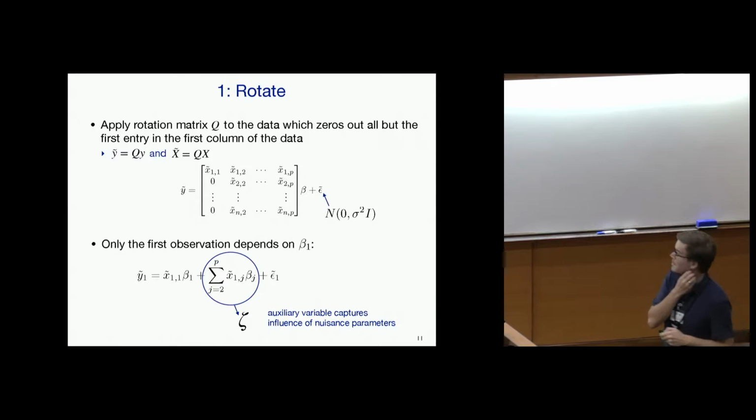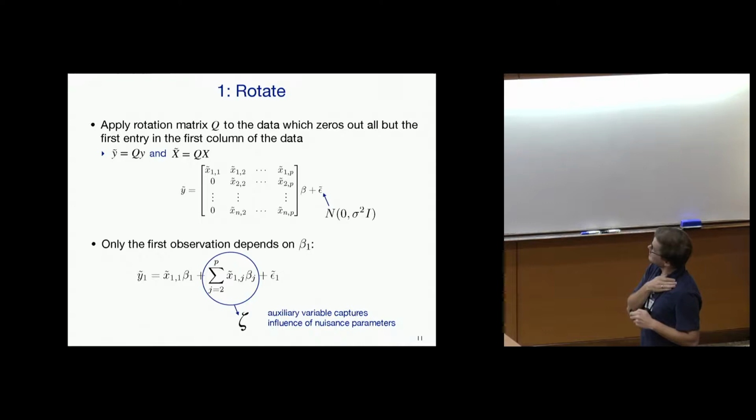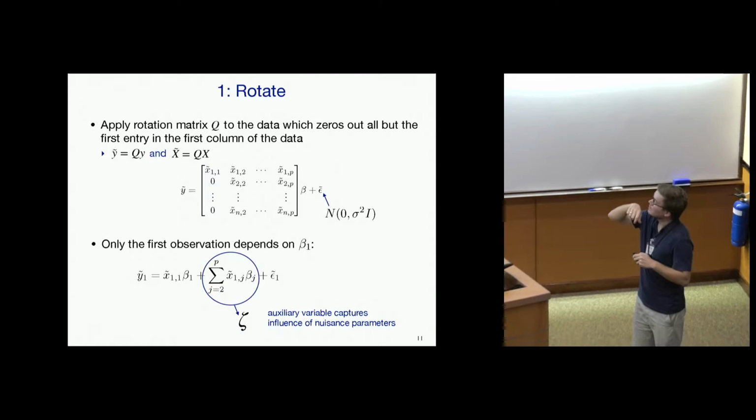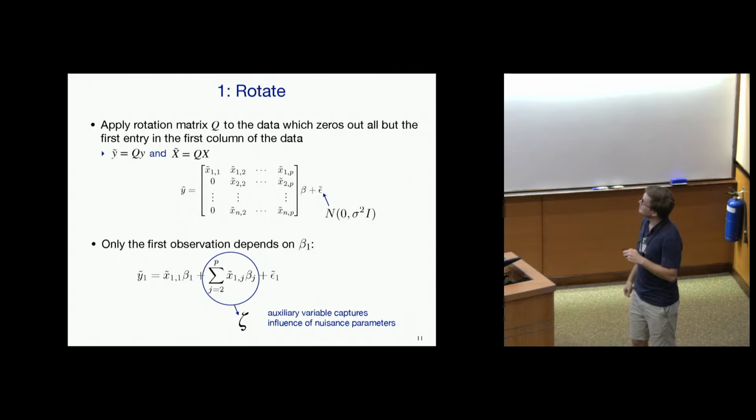The rotation is such that if you look at the design matrix X, in general it might be dense, and the first column might be all non-zero. But then we can find a rotation such that all elements in that column become zero except for the first one. Basically, the whole magnitude of that vector, we collapse onto this very first element. So this element is now equal to the norm of what this whole vector used to be. So we're not changing the norm of this first column, but we are rotating it.